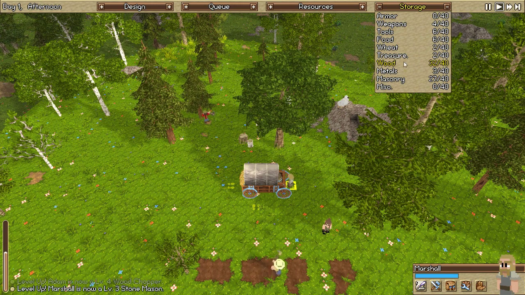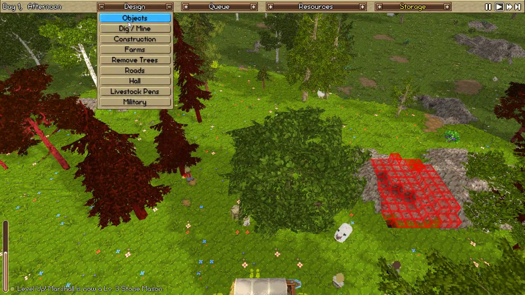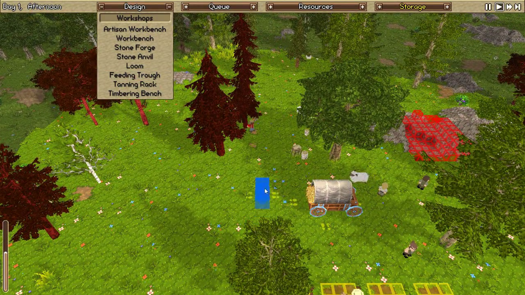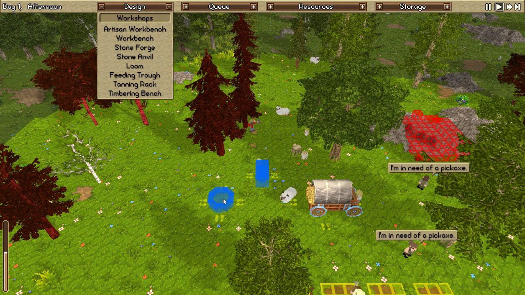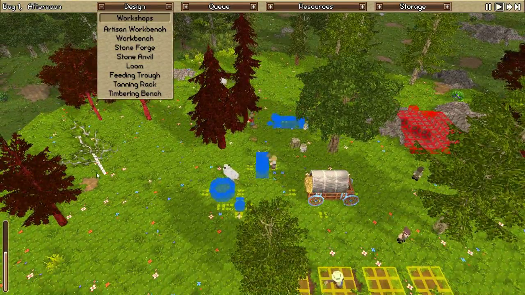All right, so let's look at some of our resources. We're going to need a wood pile very soon. And actually, before we look at our resources, let's put a few more things in place. Dig mine objects, workshops. Okay, we want a workbench. We'll put a workbench there. We want a stone forge, a stone anvil, and a timbering bench. We'll put the timbering bench up here close to where our woodchopper is doing all of his work.